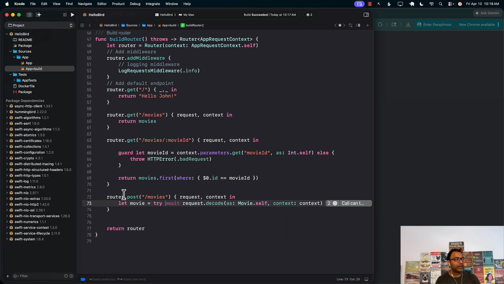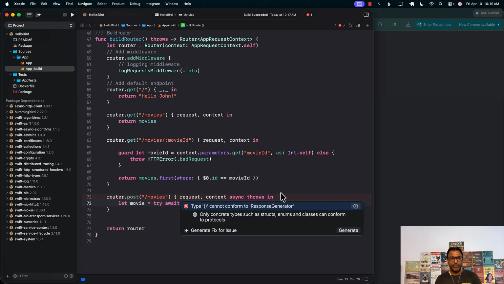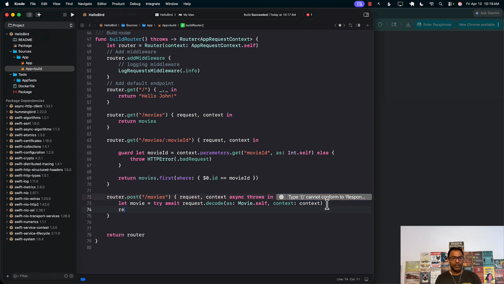Try, and this is an await function, so we need to also explain over here that async context is active. All right, I think that should be okay. We're still not really returning anything, so that's why I guess it's complaining, but let me return nothing so that the warning kind of goes away.